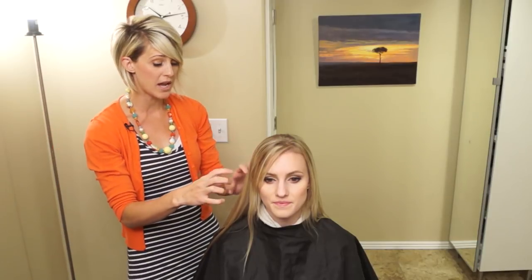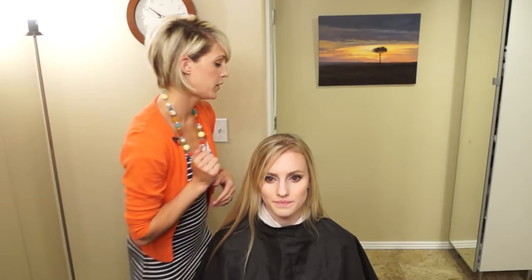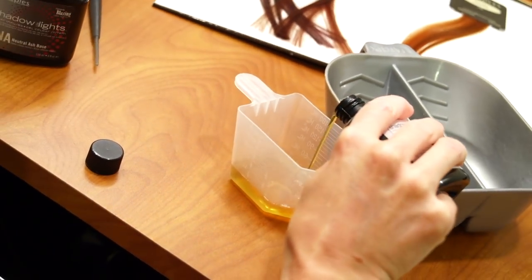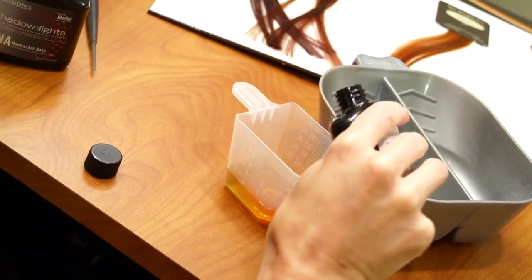For the mid shaft, just to feather it into her blonde a little bit, I'm going to do just the 8 NA. So I'm gonna mix those up really quick. Sound good? Sounds great. I'm excited. That'll be pretty. And it's always good to write down your formula so that the next time people come in, you know what you mixed up.